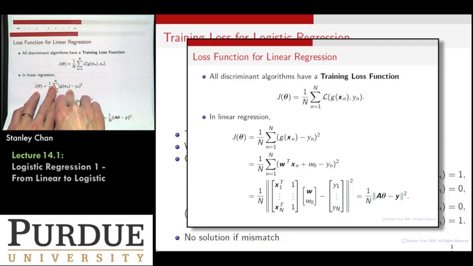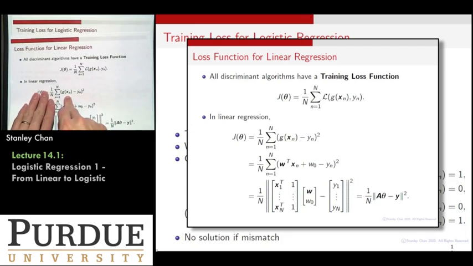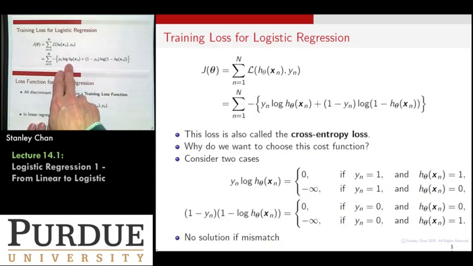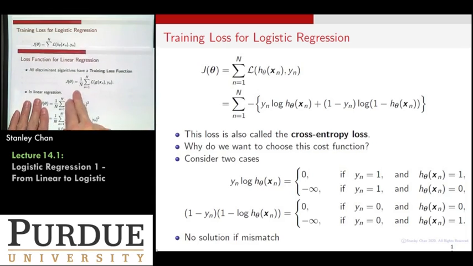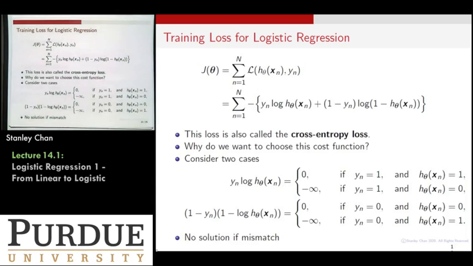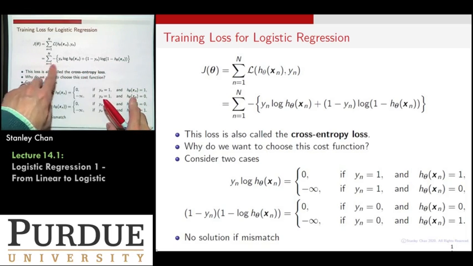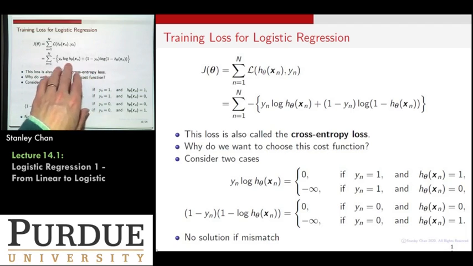Now you may wonder, why do I want to choose this function and not that function? I will discuss that. But I want to spend maybe another 1 or 2 minutes to explain the meaning of this expression before we address the difference between the logistic and the linear regression. This function is called the cross entropy loss. It is also widely used in deep neural networks today. Whenever you have 2 classes, or even multiple classes, and you want to do classification, when you try to train a deep neural network, the loss function that you would typically see will be this cross entropy loss function. In this case, it's a 2-class cross entropy loss function.